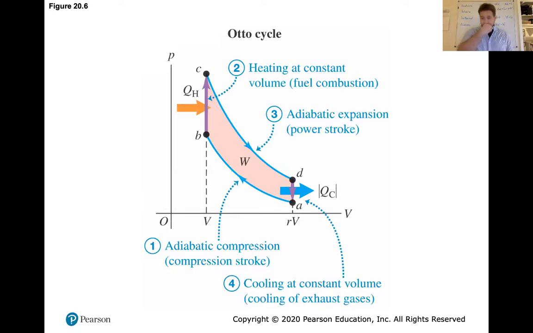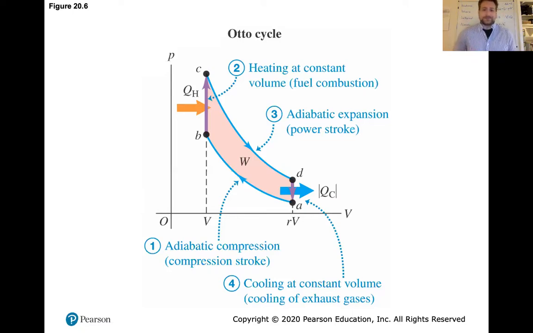The second volume, the larger volume here, is written RV, and that parameter R is called the compression ratio. It's a parameter by which we keep track of what fractional volume change. We start at a volume V, and then the other operating volume, the largest volume, is what factor of that, what multiple of that original volume.